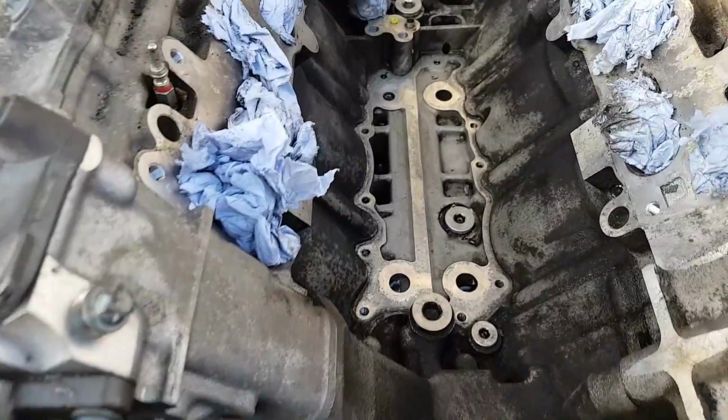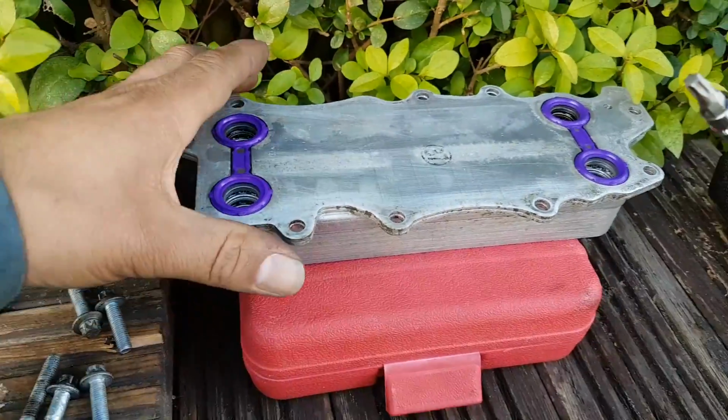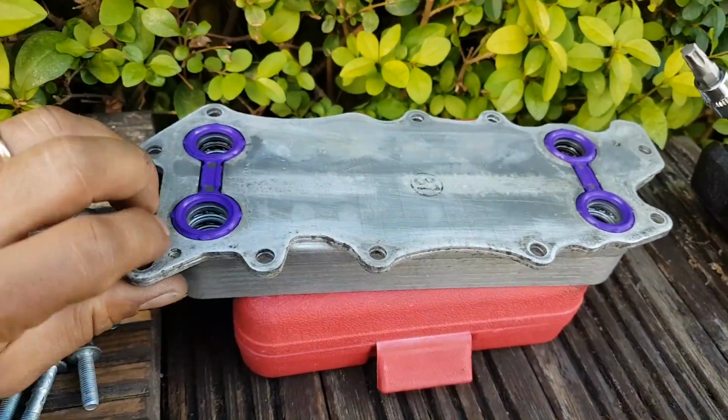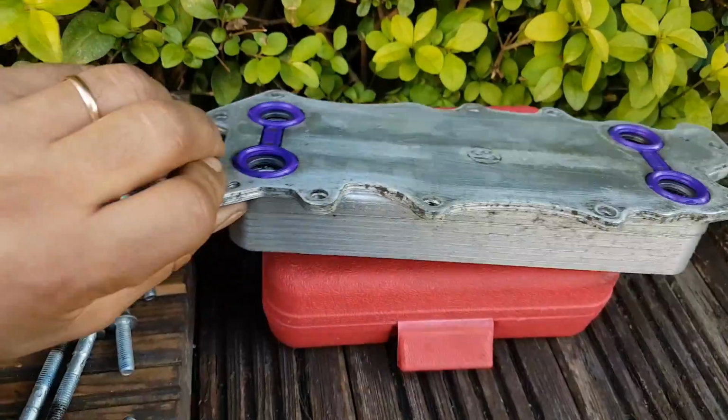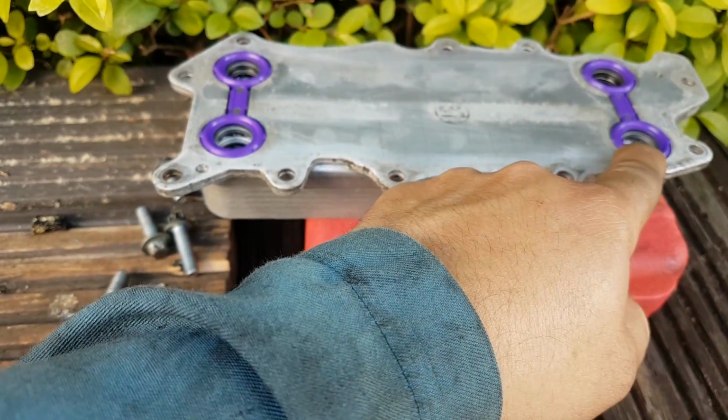Okay, so everything has been cleaned, including the cooler. The new seals are right in place. As I said, the new ones, they should be purple.